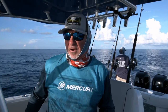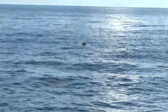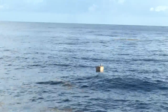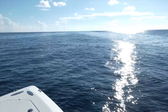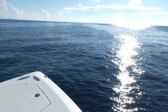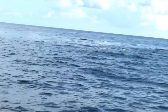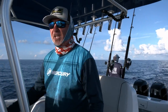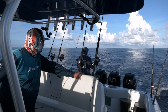All right, I'm seeing some stuff here. Some floating debris right there, maybe on the surface. Definitely a nicely formed line right here on this edge, heading right to the east. Now, these lines will form oftentimes back to back, parallel. And not every line, of course, is going to hold fish, right? Not every depth. So maybe give it a mile, give it a couple of miles. If it looks real good and you don't see anything, push out. See if you find another well-formed line in a different depth. That bait is ideal for trolling at like 4 to 5 knots.